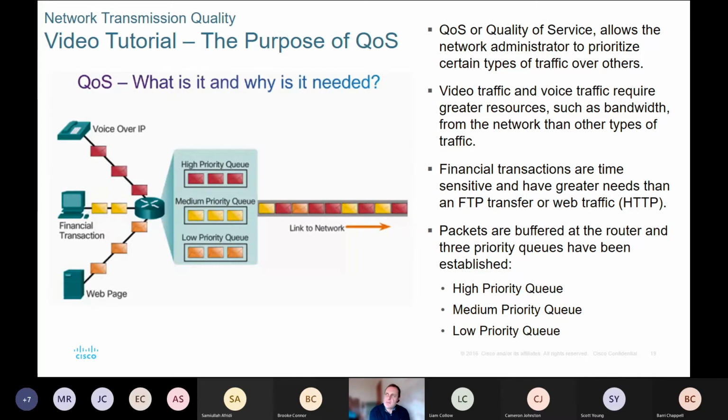Quality of service has come about because certain packets are time sensitive and certain packets are not time sensitive. And the way that networks have changed over the last 10 years even, things have changed a lot in terms of how we use network packets and what we use them for.